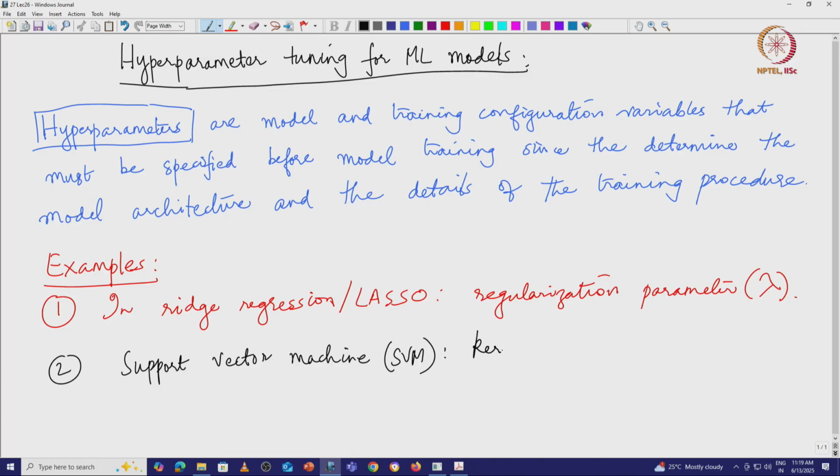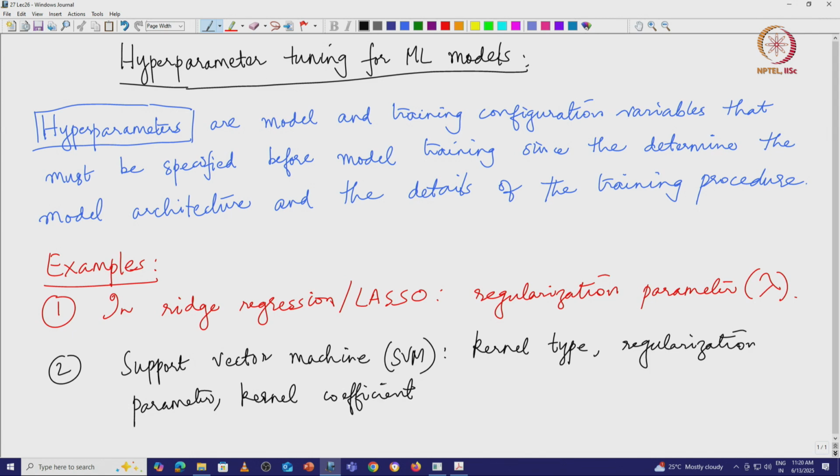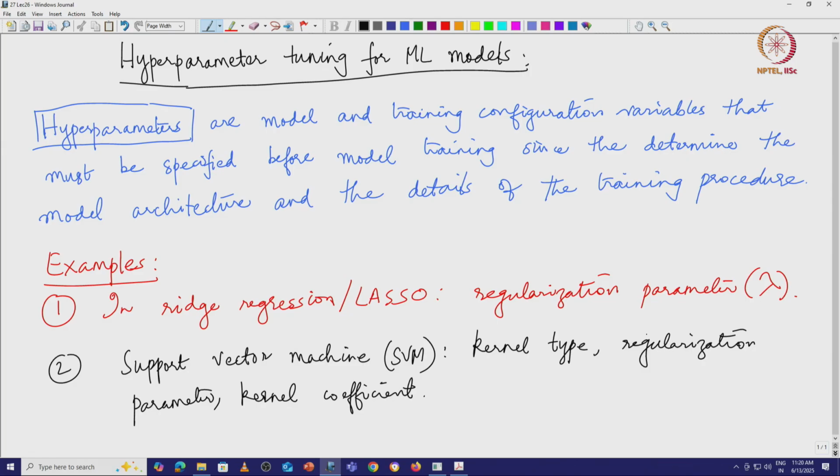So the type of the kernel, which is essentially a function which maps a nonlinear space to a linear space or vice versa, again the regularization parameter and the kernel coefficient.